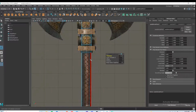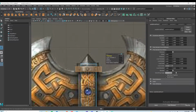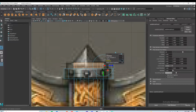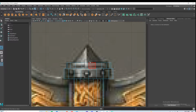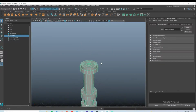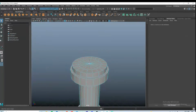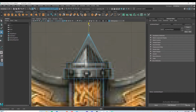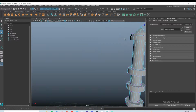All right, so next up, this top will need to be extruded as well. So you could just extrude that separately and up the thickness. And then I almost feel like I might just use a cone on the top. I guess technically you can just take this vertex and go up like this to make that little point. That's fine.